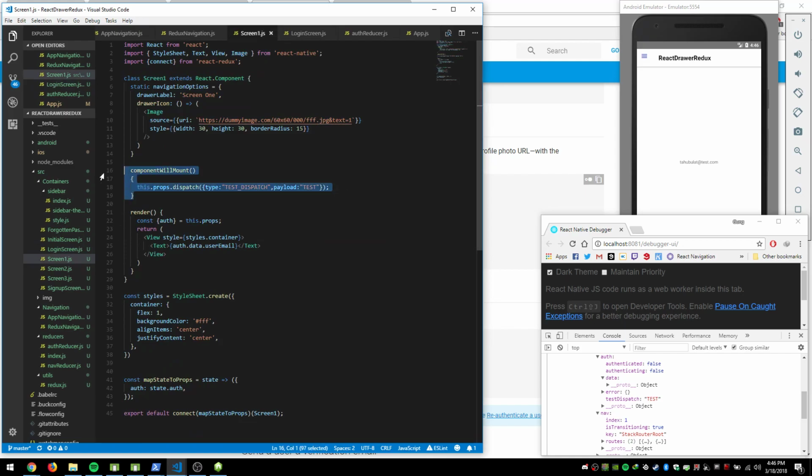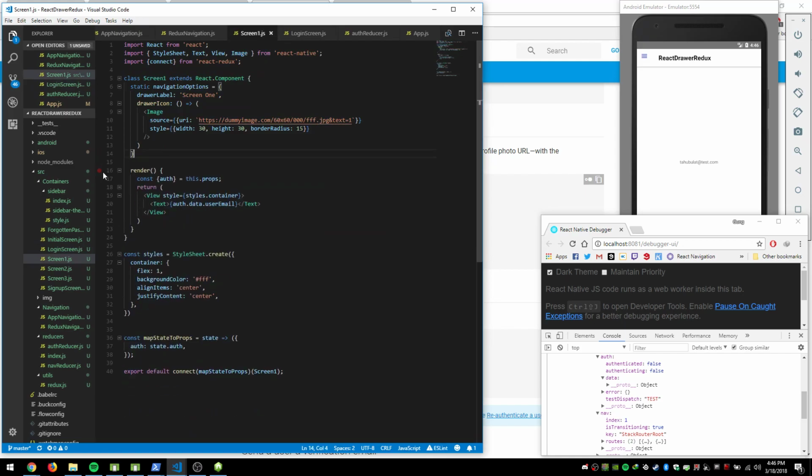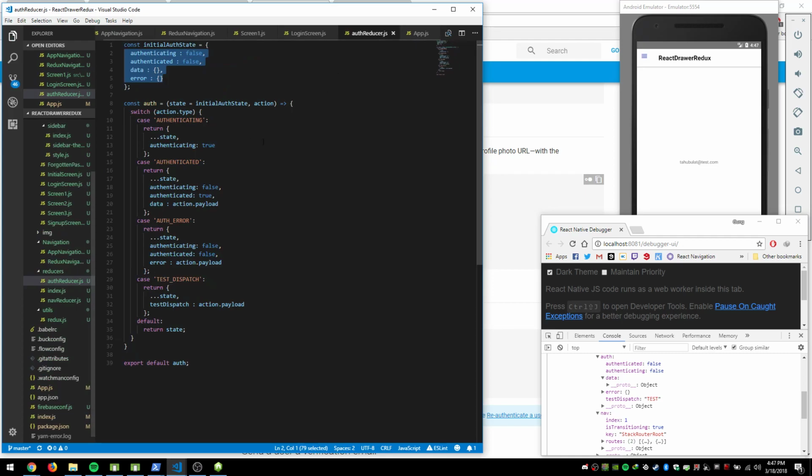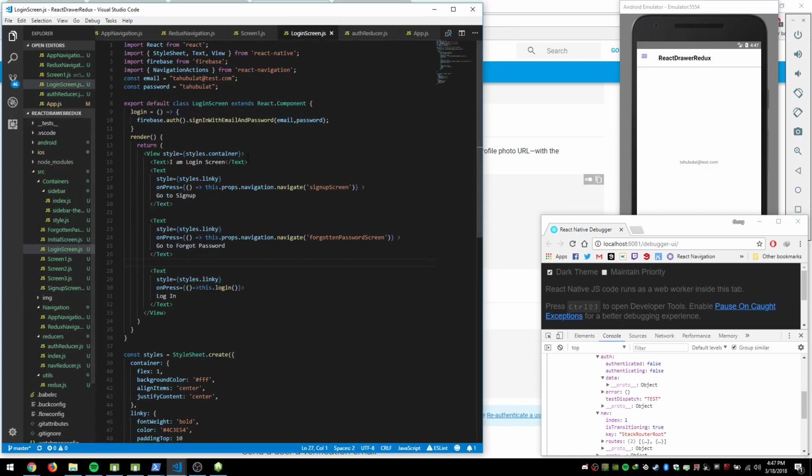Now let's maybe get rid of this to make sure you can dispatch in that screen as well. Get rid of this, and then we have to get this out error. So we have this login screen. Okay, login screen.